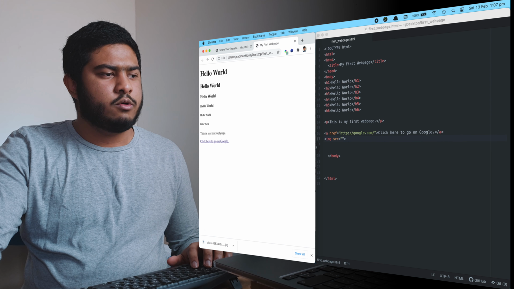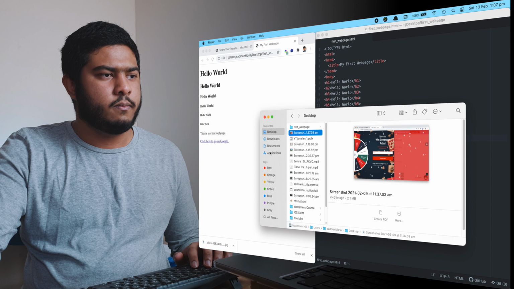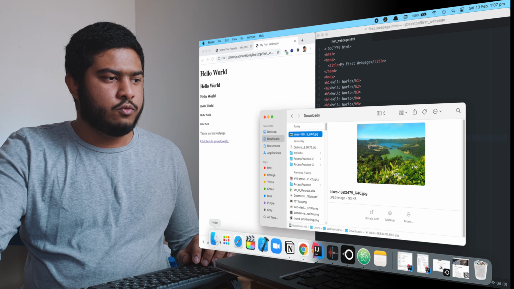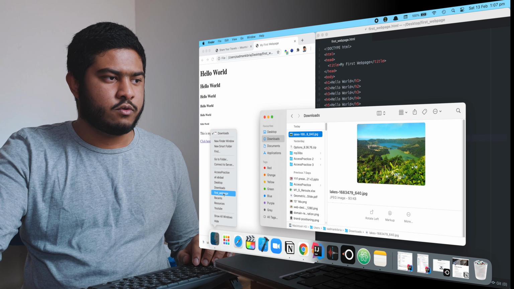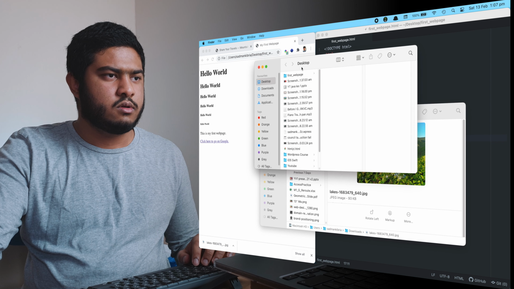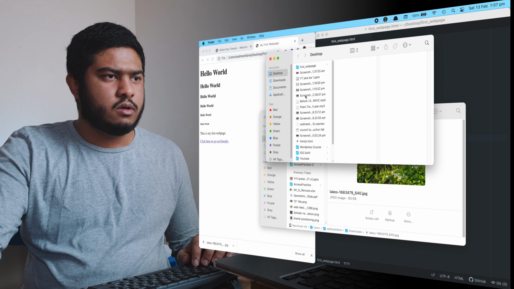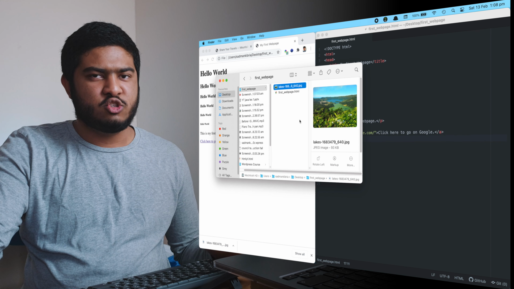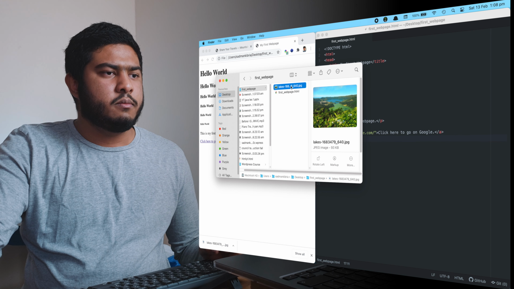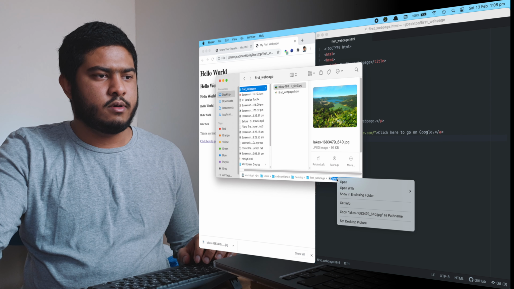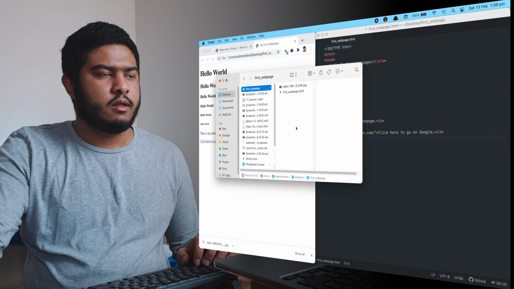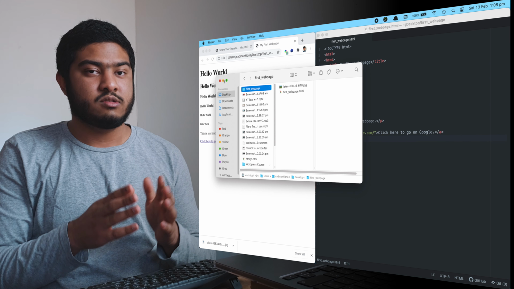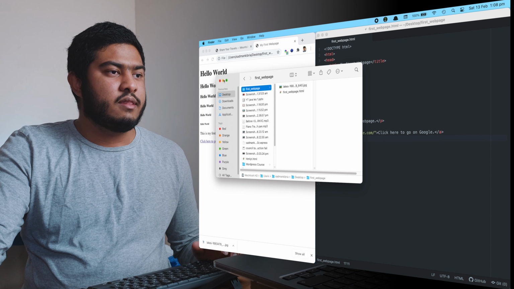There you go. And now we should have this file in our download folder over here. And I'm going to be moving these files to the folder that we have created for this website, just to make it more convenient. And now I'm going to be copying the source over here, the path name, because you need the exact source, so from where exactly your web browser needs to pick the image from, and that's very important.